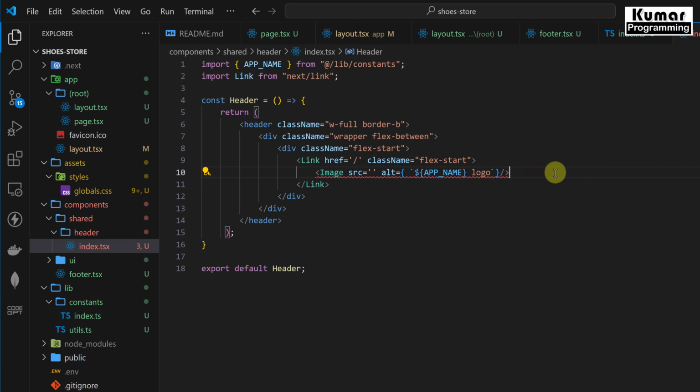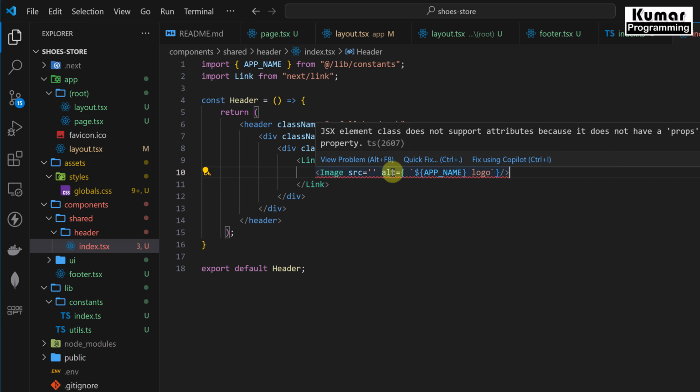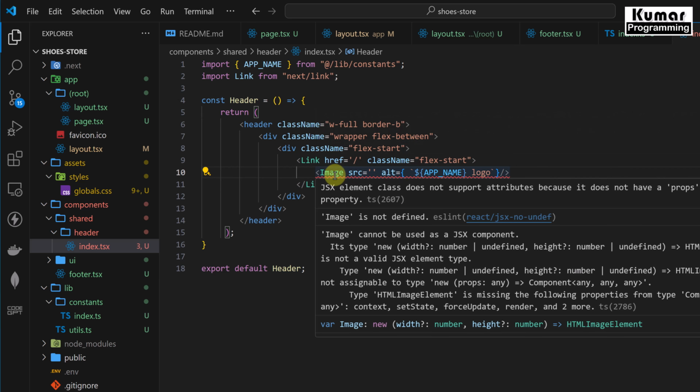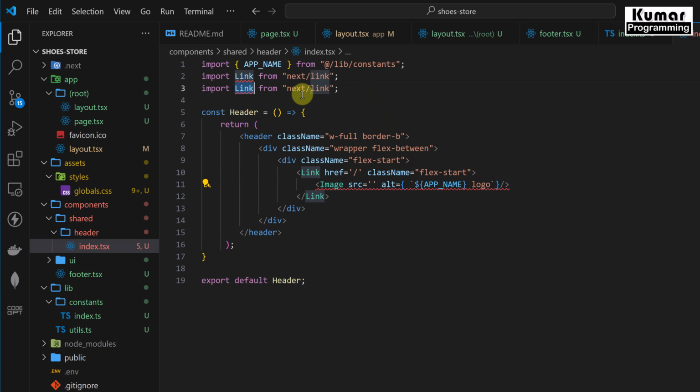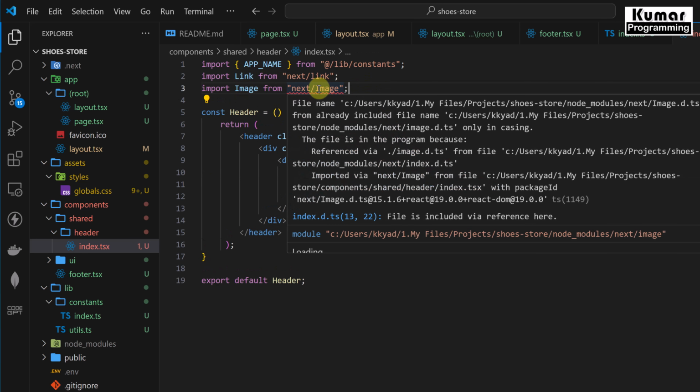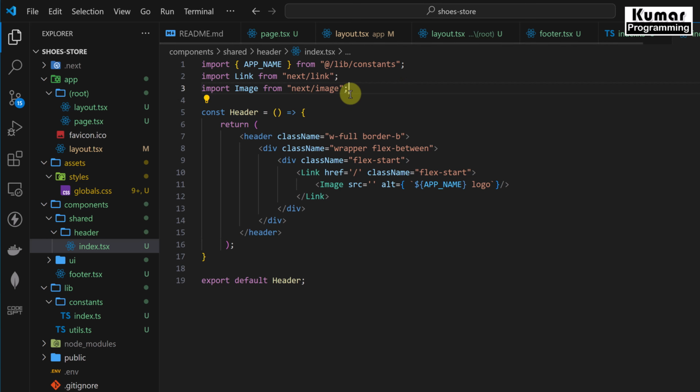Image tag closed, and this image is not imported, right? So let's import this image from next/image, right? Next image. Yeah, now it's correct. And for this image we have to provide our height and width as well.